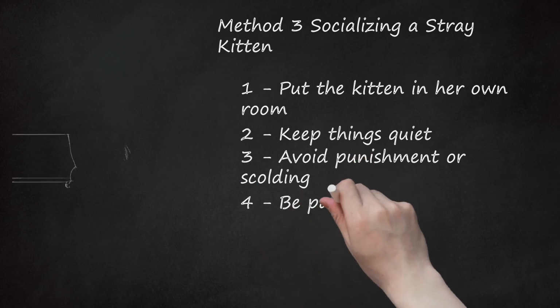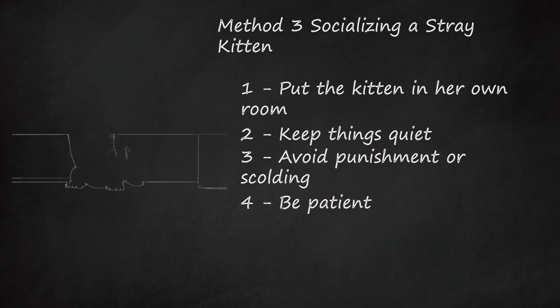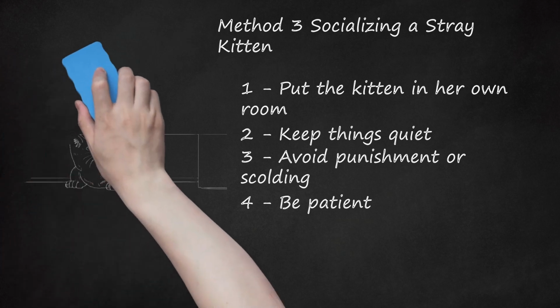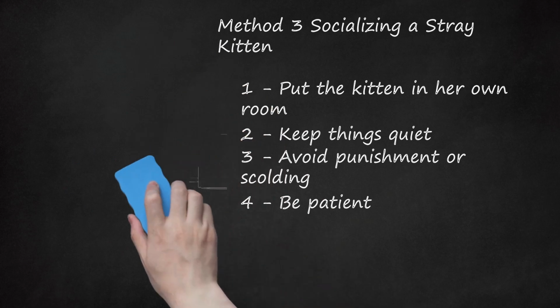4. Be patient. Depending on how old the kitten was when you brought her inside, it can take a while to socialize her and get her used to humans. Don't rush the process. If you're taking care of more than one kitten, consider separating them and spending one-on-one time with each of them.